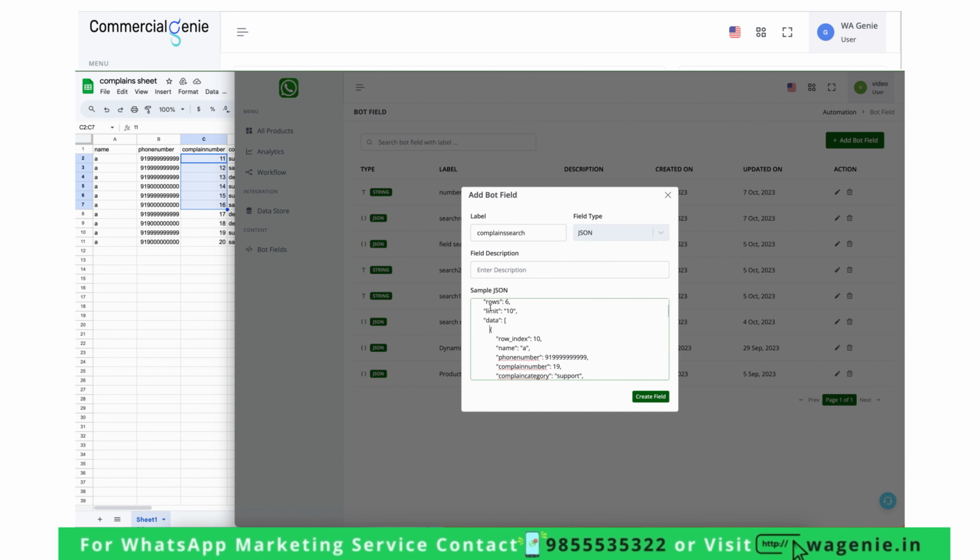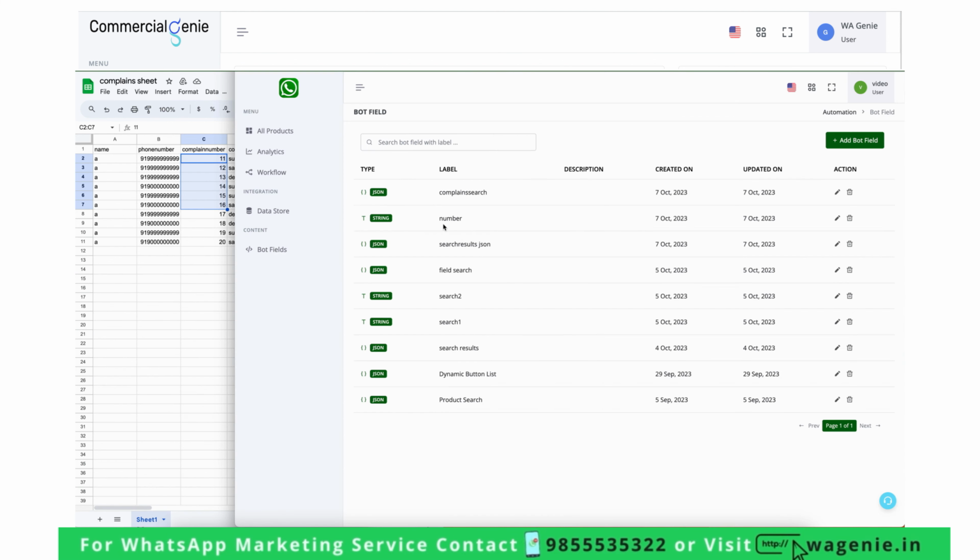Inside the arrays, we'll take from curly bracket to this curly bracket ending without any comma. So this is one row of Google Sheet, the data from one row, and I'm going to cut this, remove everything else and paste this. So now I have one row of data from Google Sheet with no comma in the end, opening with curly bracket, closing with curly bracket, and then I click on create field.